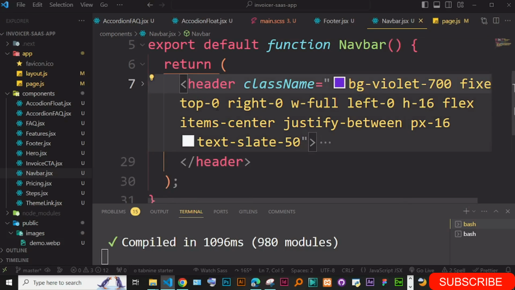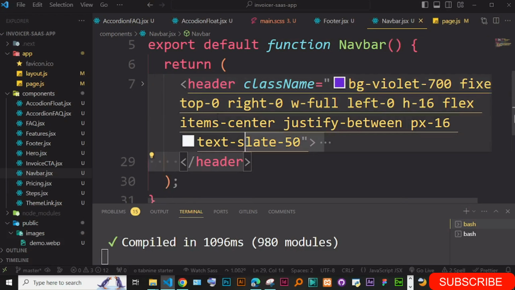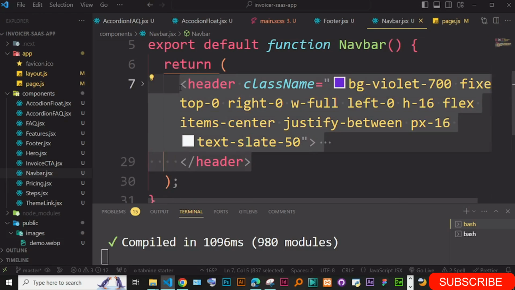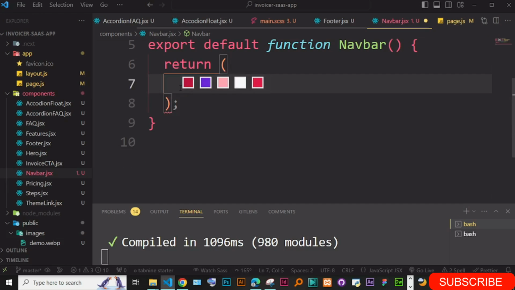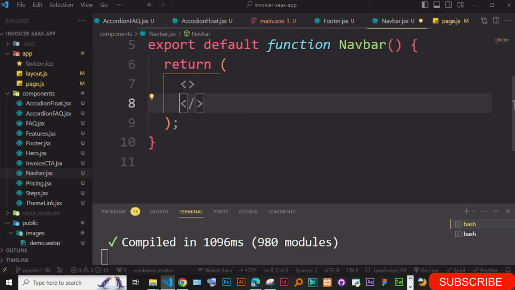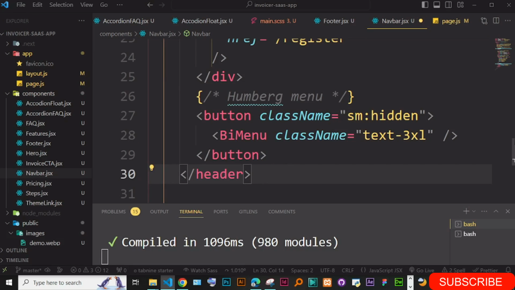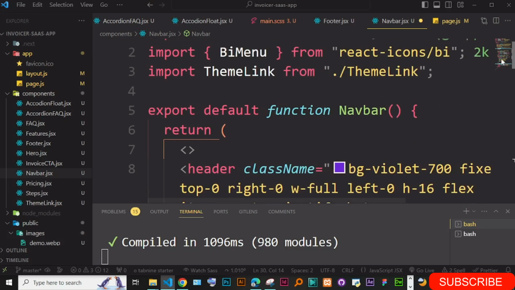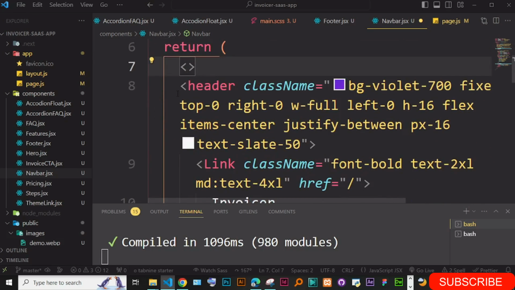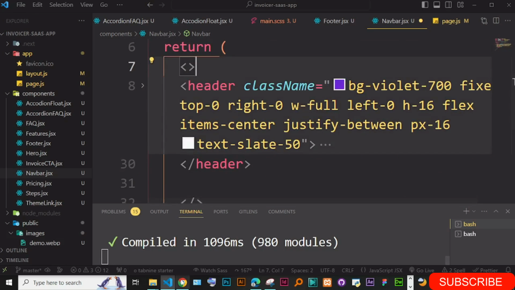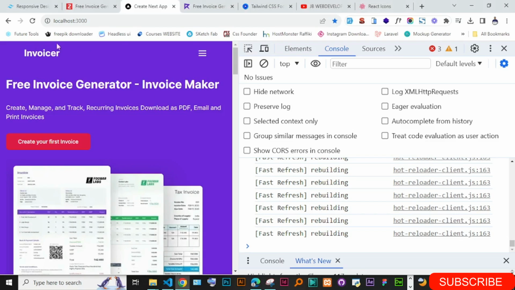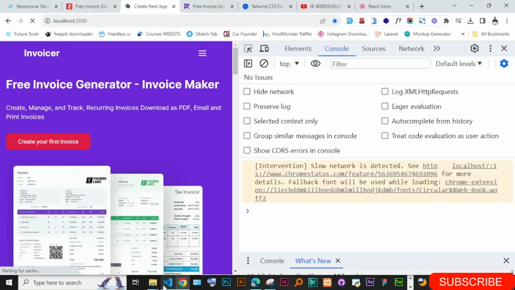header, really, even if I wanted, I could put this into fragments. So let me just put this in fragments and see if this will affect anything. So you can just use these fragments, and normally these fragments don't do anything, but they allow you to put more than one item inside here. So let's just continue and see. They must not cause any problems here. Even if I refresh, nothing. Okay, so that is good.